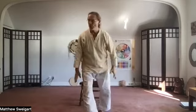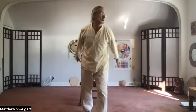Not so easy to tap this one, but I'll give you one tapping exercise for Tai Yang. Step back and just sweep a little bit. Let's go ahead, radiant heart gesture. We'll flow into karate chop edge of the hand, tap.